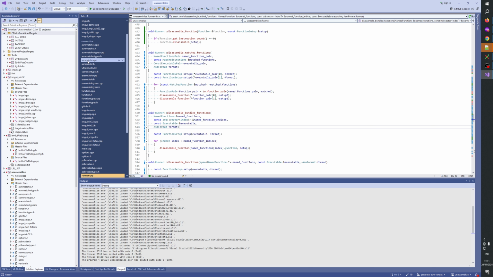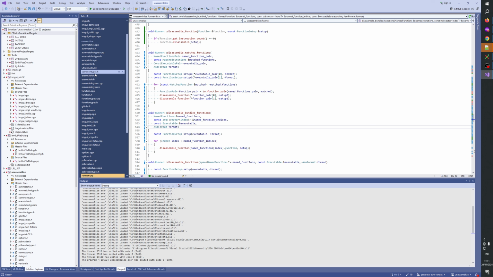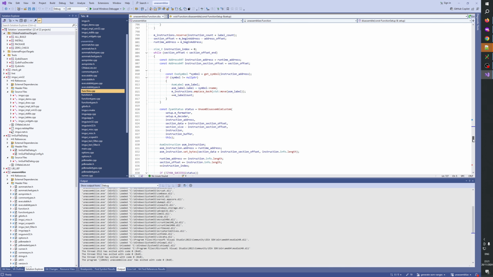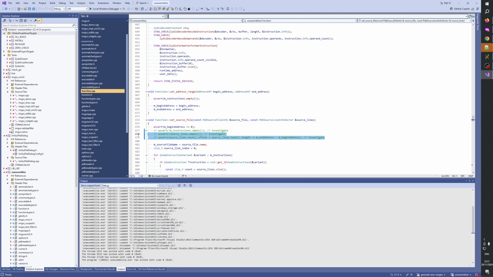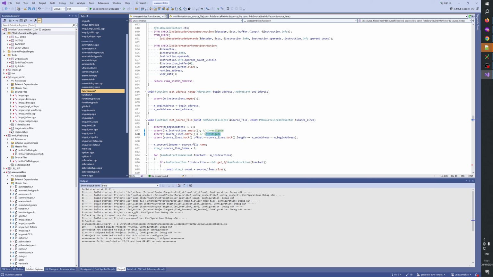Then let's go to function CPP. And here we had a bunch of asserts hitting somewhere. Here, these guys. All of these. Okay, let's put them in there. And let's try to properly fix this. Let's remove the investigate comments.